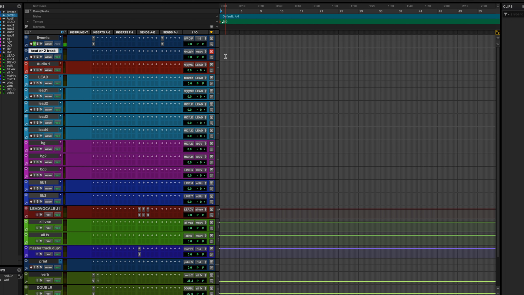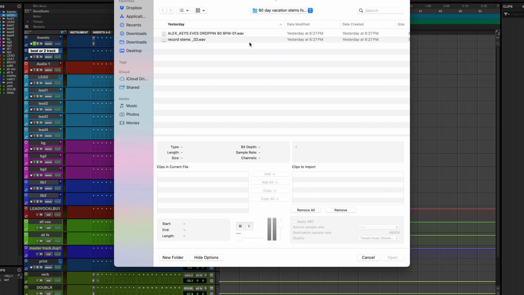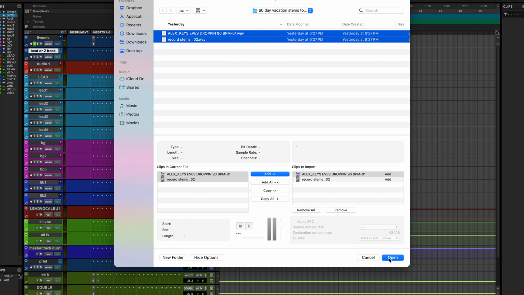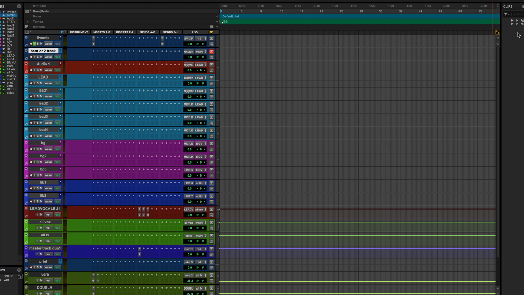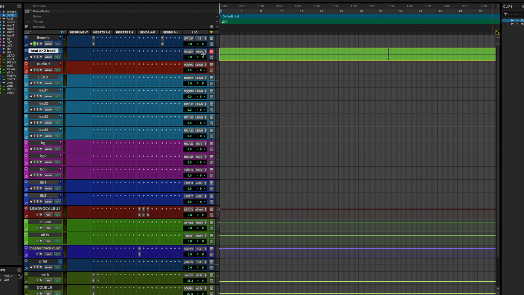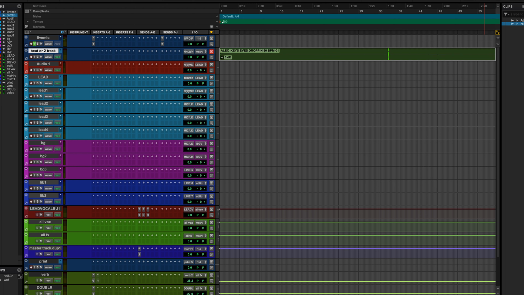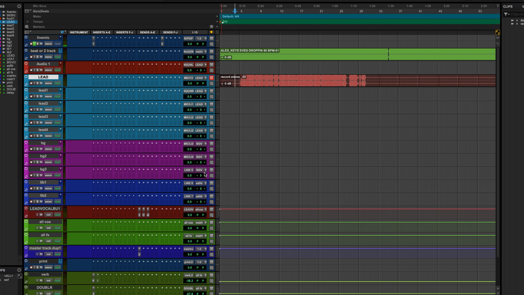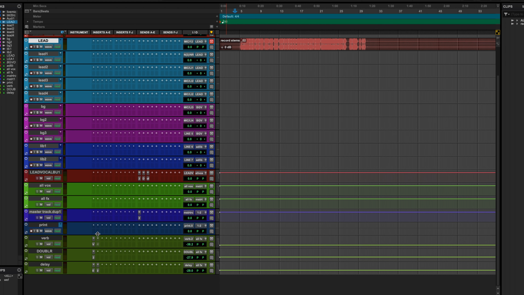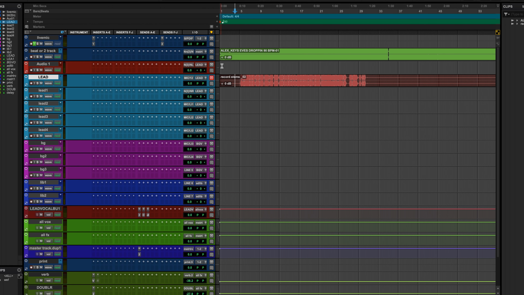Okay, welcome back. In this tutorial, I'm going to show you how to use your routing template to mix a song. If you want to learn how to make the routing template, please watch the video prior to this one. So the first thing that we're going to do is import our audio. We're going to hit Shift Command I, and we are going to select our stems. We're going to import them into our clip list. We're going to drag them into their correct spot. So in this case, we're going to drag the beat to the 2-track, and we're going to drag our lead to the lead stem, and all of this is going to be routed all the way down to our master track right here. So let's have a listen to what we have.